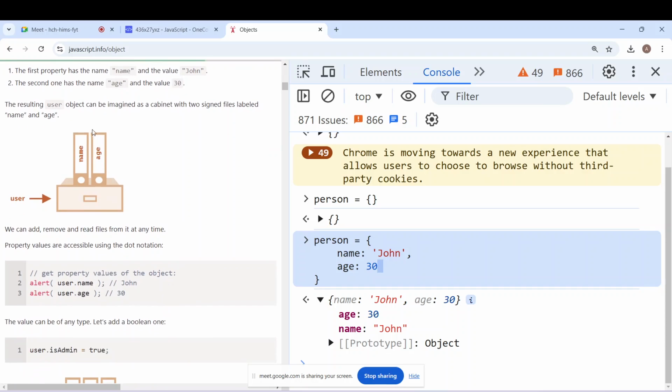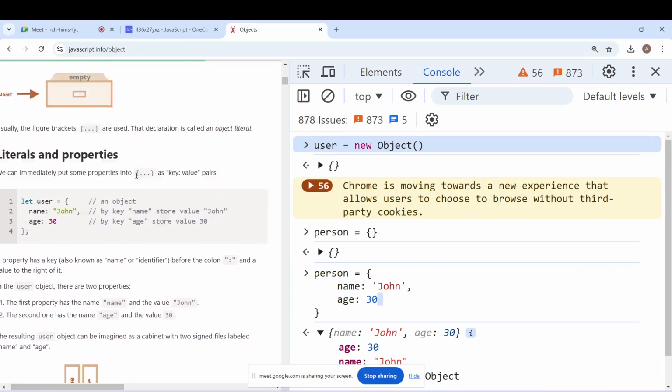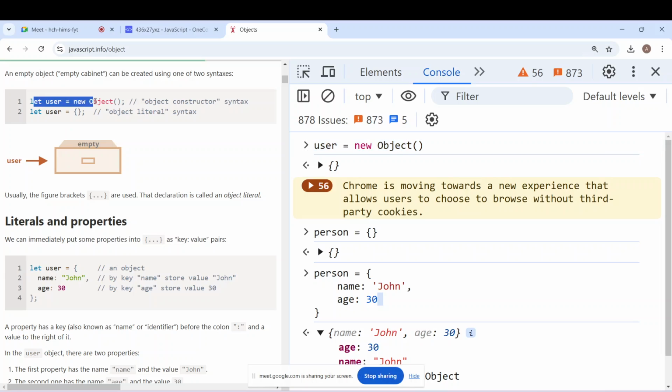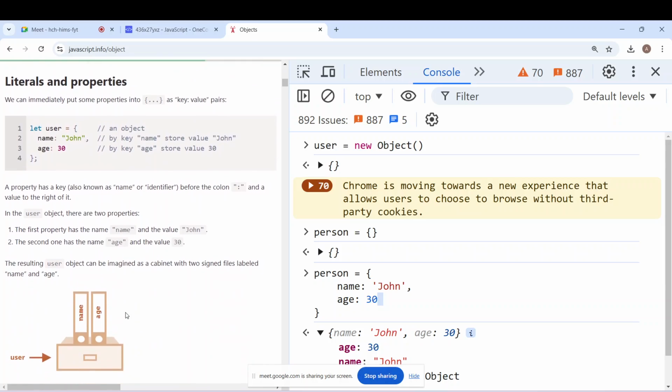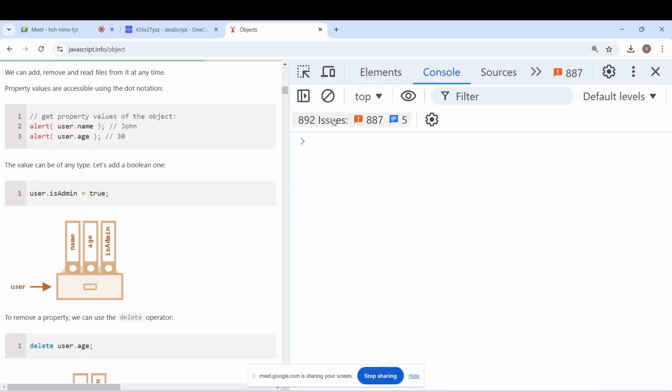They've shown how it is stored. So we saw the syntax. There are two syntaxes. One is using a constructor, another using object literal syntax, and literal syntax is very frequent. So now we created an object.